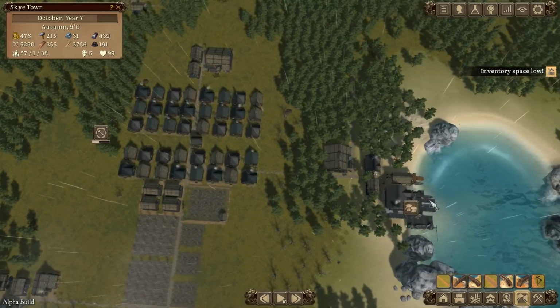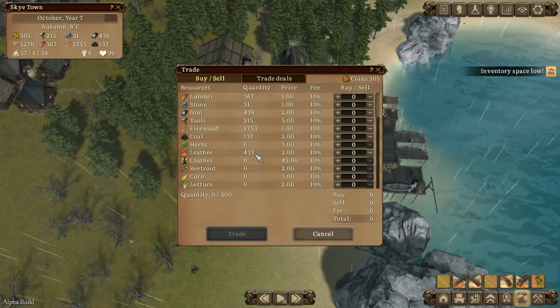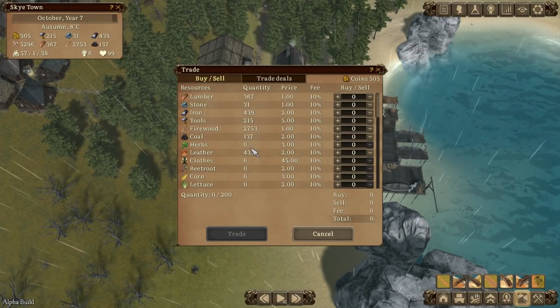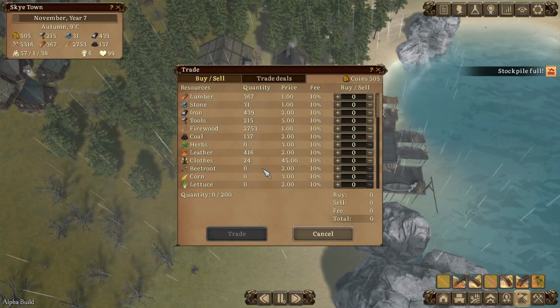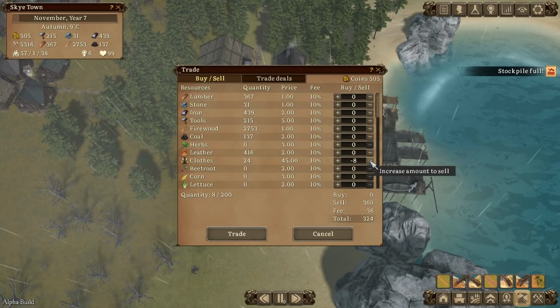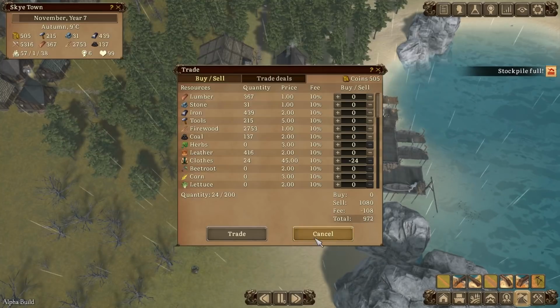Right, so let's go over here. How much leather have we got in stock? 433. Now that is more like it. Tools, 215. That's better as well. So, pause. I'm going to sell those clothes. Sell 24 clothes. Boom. That brings me another 1,000.